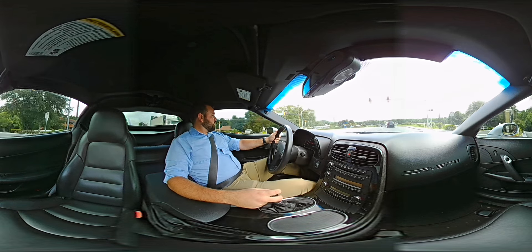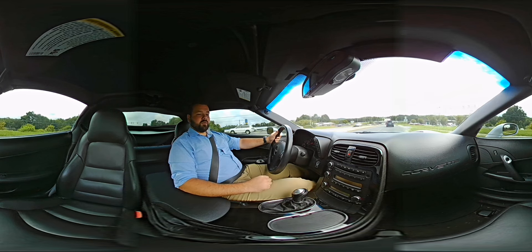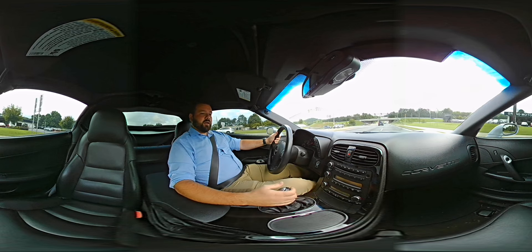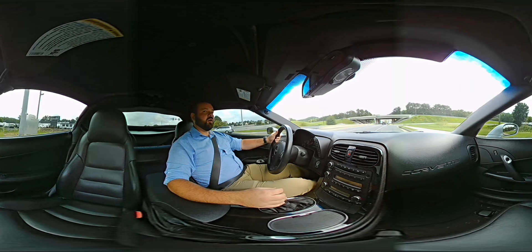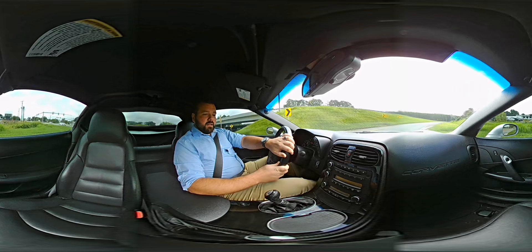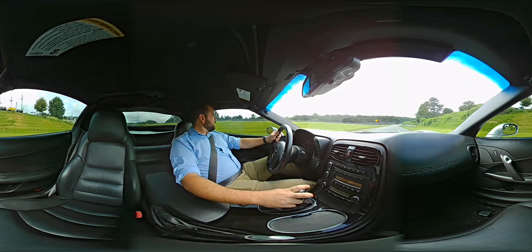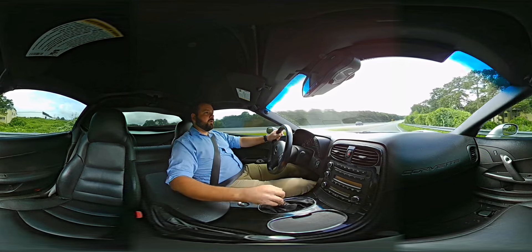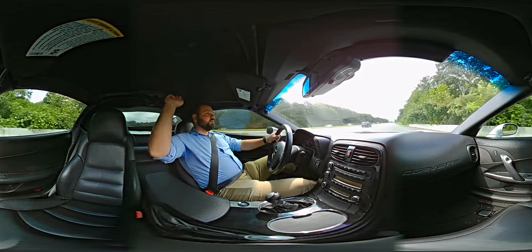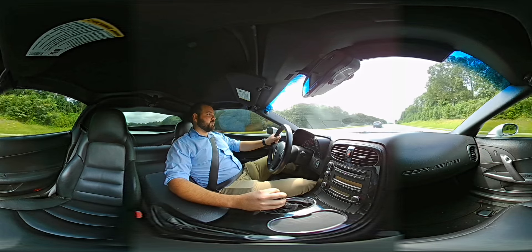Of course, we've got all of our comfort features here — cruise control, climate control, and a radio that doesn't sound as good as the car does, but it sounds pretty good if you ever wanted to turn it on. And of course, this is a coupe, which in my opinion looks better than a Corvette convertible, but it does have a removable top panel, so it's what I would think of as the best of both worlds.